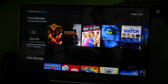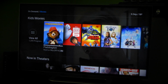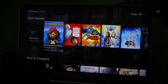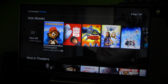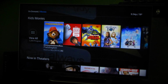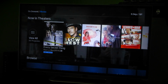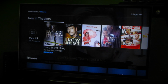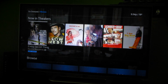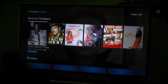And you're able to see all the shows that are available to you in your package. Under the kids section, it's a similar situation, but this does this with a lot of categories, you have to be really careful and watch out for things that have a price with it, so you don't accidentally make purchases if you don't want to do that. And now in theaters will let you see trailers for a lot of movies that are now in theaters, and you can rent or buy them if they're just fresh out of theaters on top of that.